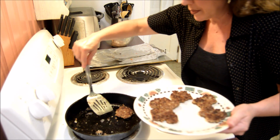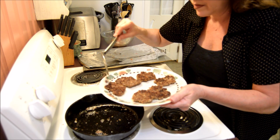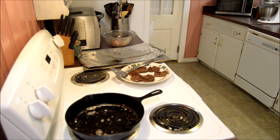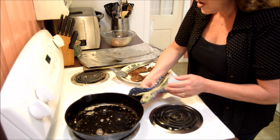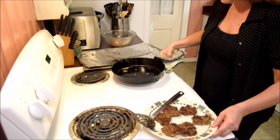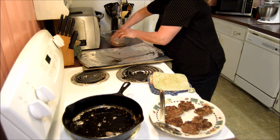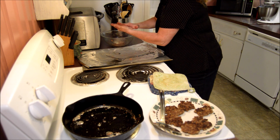Now, if you guys want big hamburgers, these are perfect when they're big. Big old burgers, they taste amazing. So big or little, like sliders, or as big old burgers, they're wonderful. I do still have some more to cook. I still have three. Guess I'll get that one.